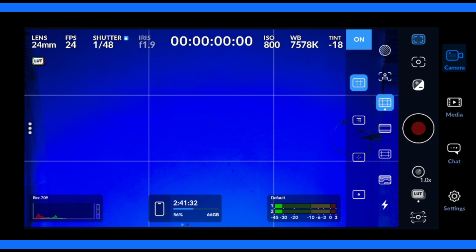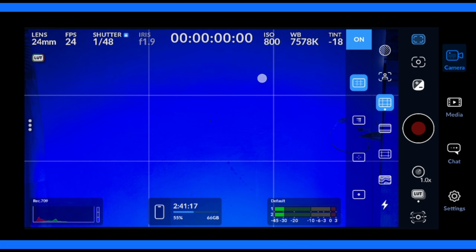For instance, to shoot your video, it's always best to place your subject at the second line of this grid, not in the middle, mainly at the second, where this section is right here. It's always best if you place your subject here or here or here or here. So that is what this grid helps us to do.